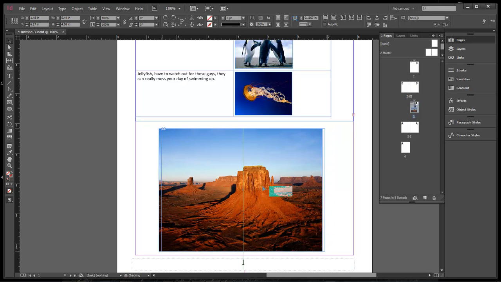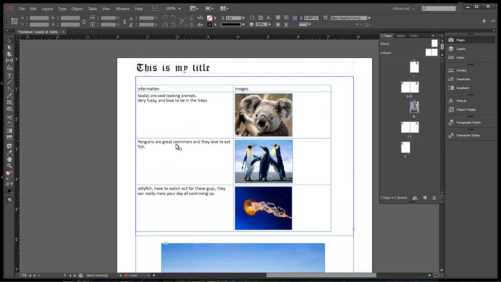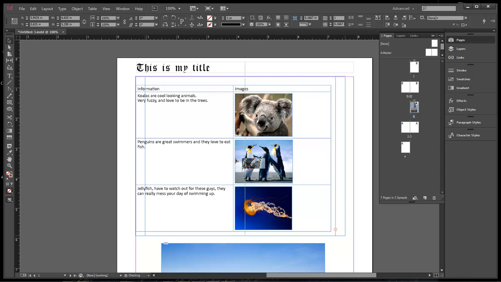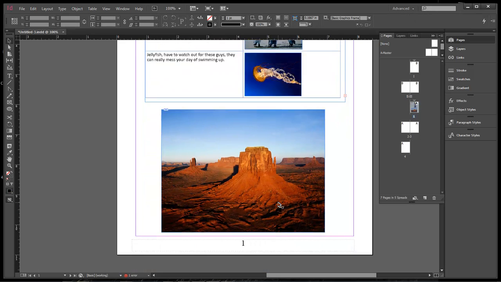And so what we're going to do is try to line it right there in the center so that now we've got our content up here. Let's go ahead and bring that in like so. Grab a hold of it and move it over here, let it catch the center. And so now we've got our content up here and we've got our image here.